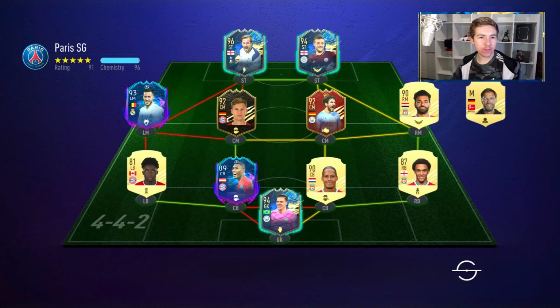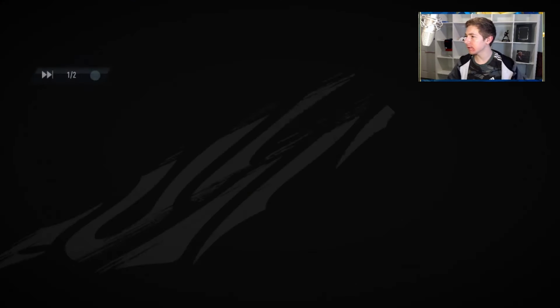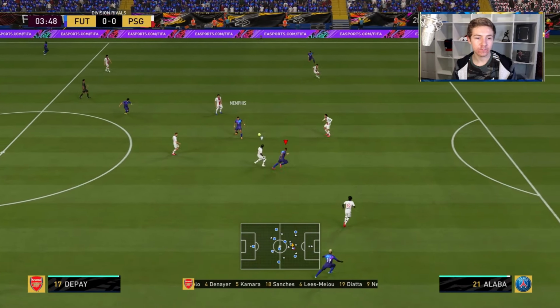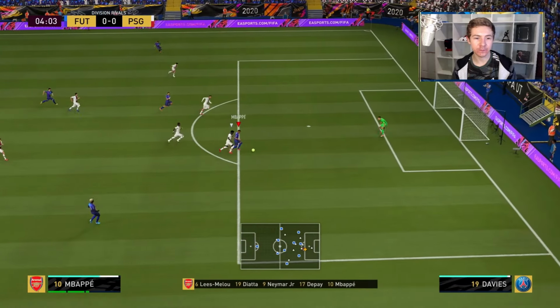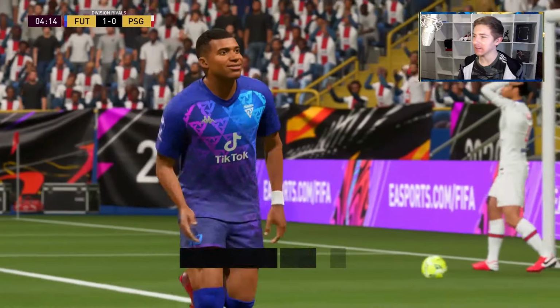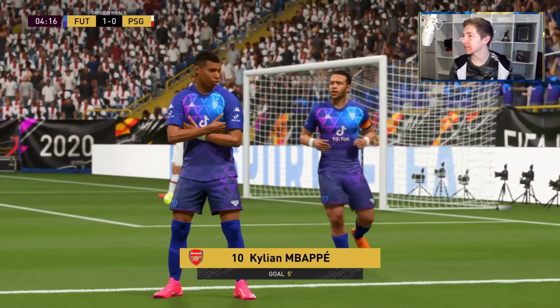In the next game, Depay is up against a Van Dijk, a normal one, and also a Road to the Final David Alaba. Nice. Good link-up play here. Opportunity for Memphis. Not Memphis, sorry, for Mbappe, straight off the bat, links up with Memphis and gets us on the score sheet.